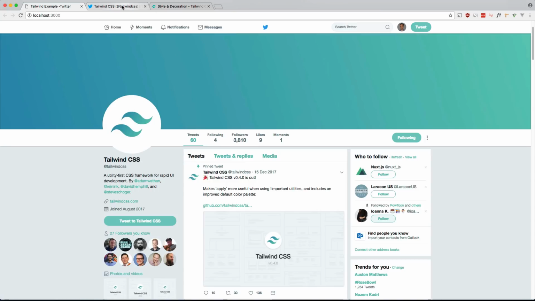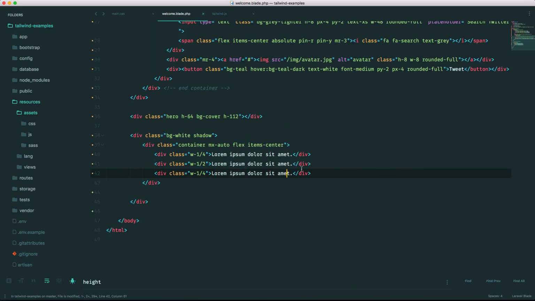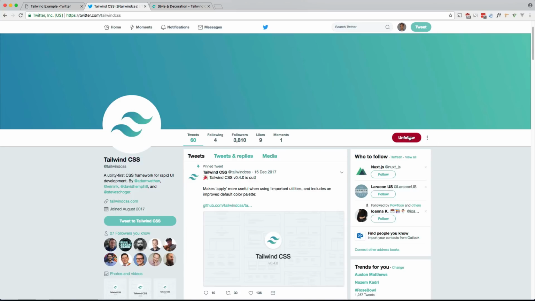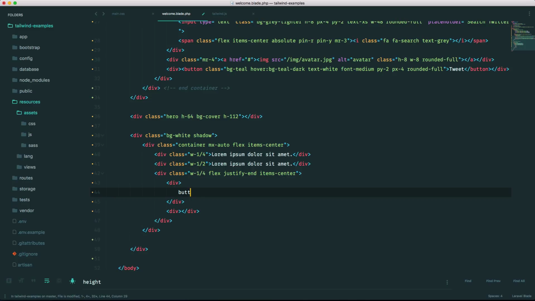So let's start with the right side since it's the easiest. All right. We're going to use Flexbox. We're going to justify it to the end, and we're going to center it. We have 2 items here, so let's make 2 divs. Let's put a button in the first one, just like before.